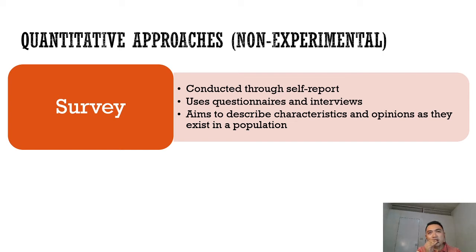Okay, sir, the survey research design permits the researcher to summarize the characteristics of different groups or to measure their attitudes and opinions as they exist in a population. Example, an educational researcher might ask a group of parents what kind of sex education programs, if any, they believe schools should include in, let's say, senior high school or high school.